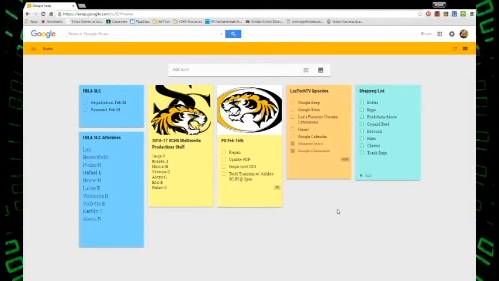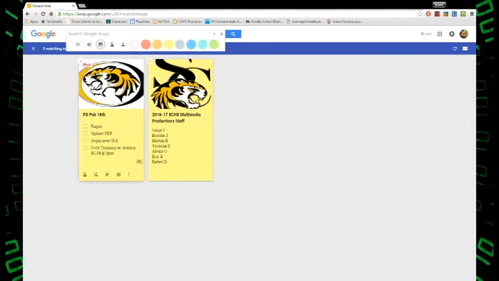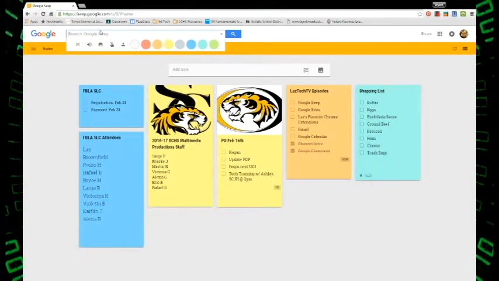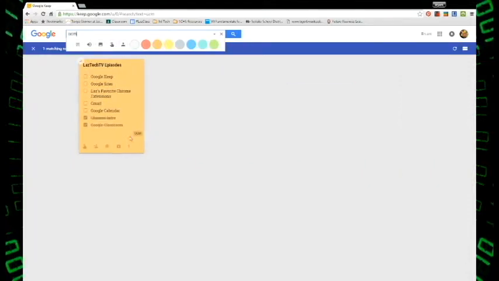If I had several of these notes on my screen and I wanted to filter out some results, these labels are handy. So if I wanted to search up here, I can search for notes just with images. I could search for notes that have reminders. I could search for notes that have been shared with people or a specific color. Or I can type in one of those filters or those labels and see that just now those notes appear.